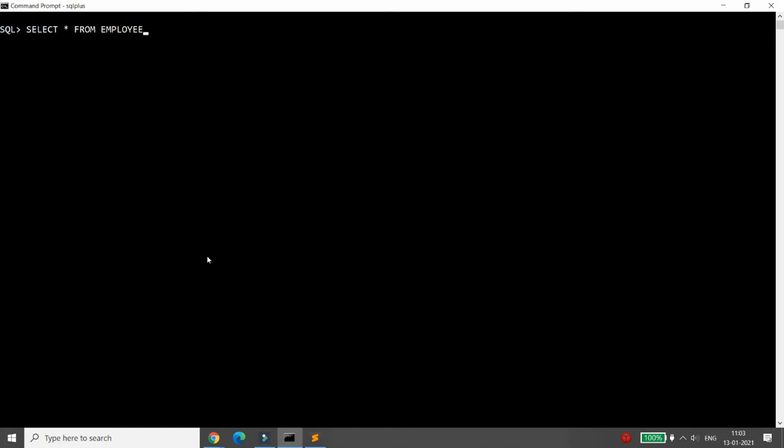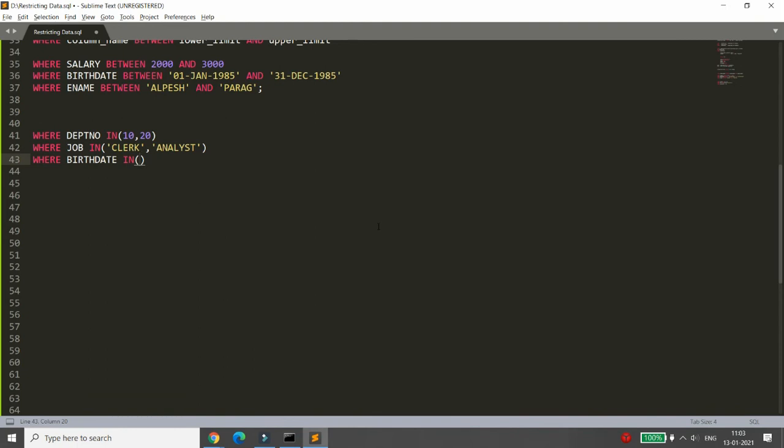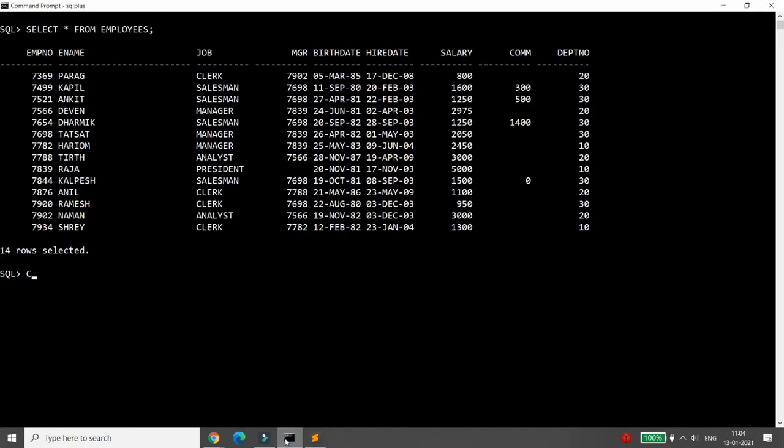I'm writing select star from employees. See, one date is 5th March 85, another date is 11 September 80. So I'm writing here where birth date in 5th March 85, another date 11 September 80. So you can write like this.